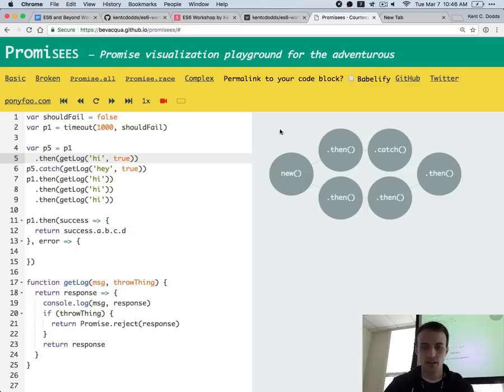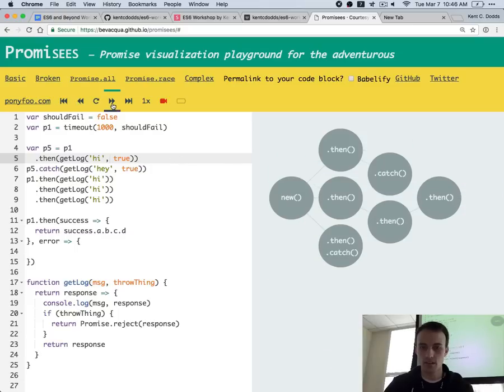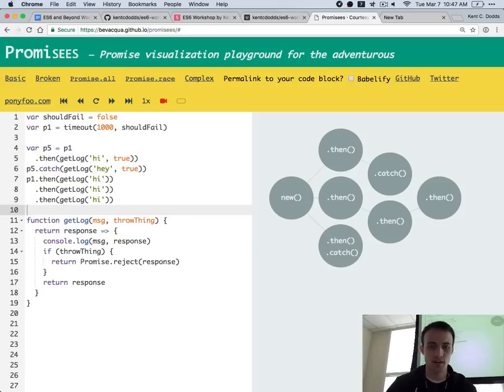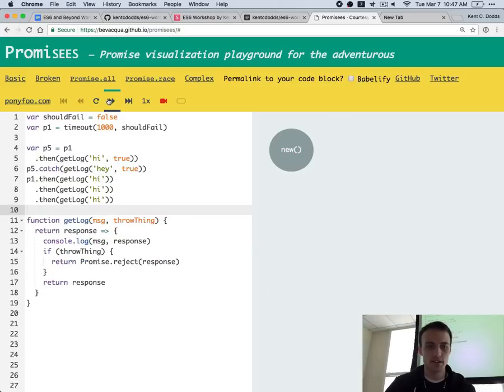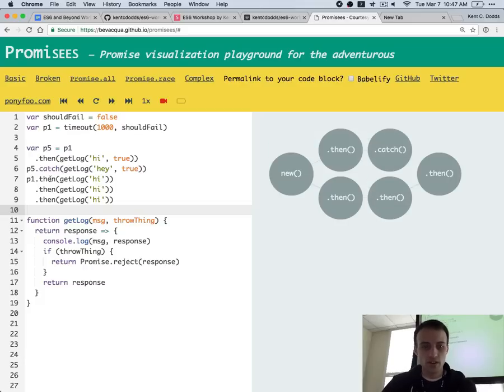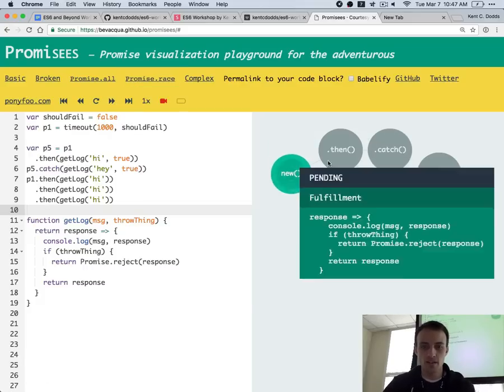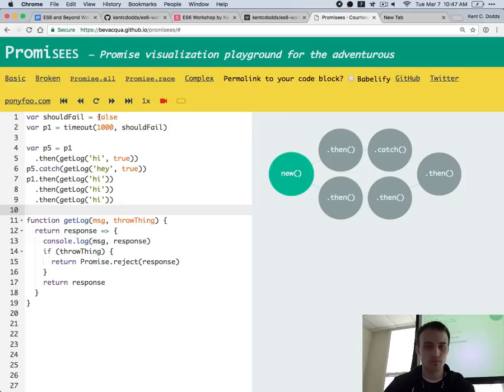Go back. So we have 3 thens. We still have those 3 thens, and then we have a catch. Oh, that was that right there. That's better. This tool is really handy. Okay, and then we have those other 3 thens, and then this promise is fulfilled. So should fail is false.